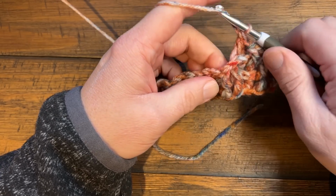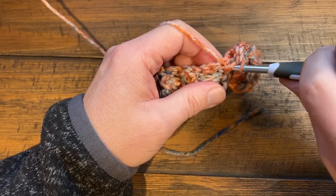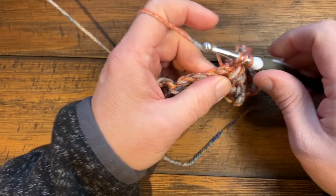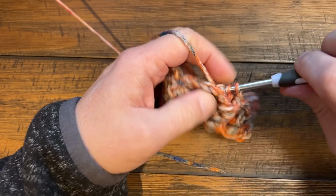So the next two are what? That's right, they're front post. And you keep alternating between the two of these to get close to the other side. And because this is row number 3, we just have to worry about the second last stitch to make sure that we're in sync.